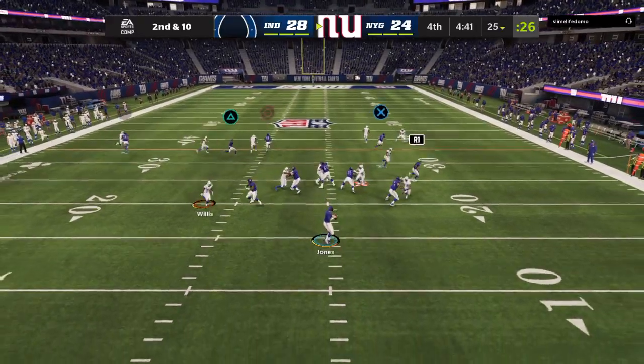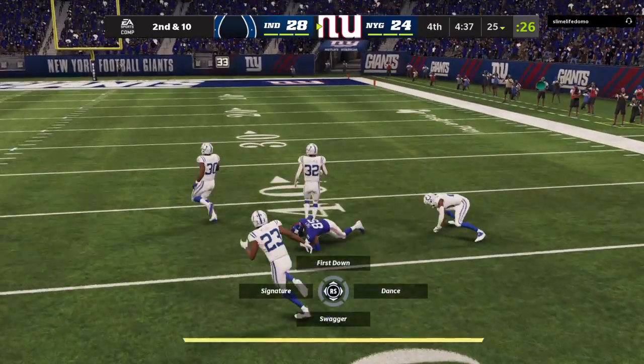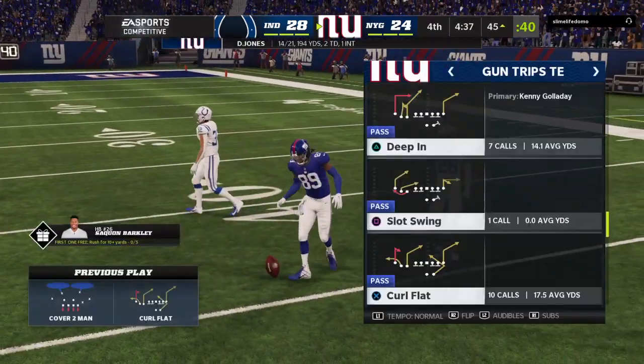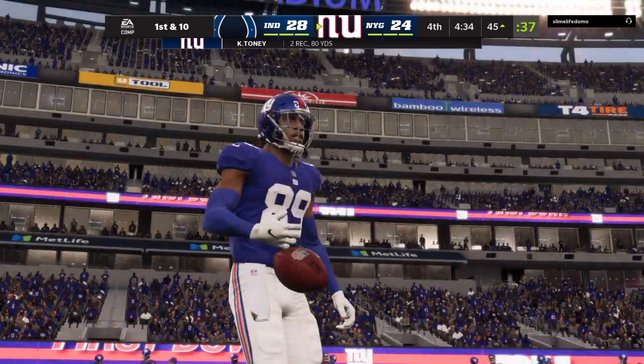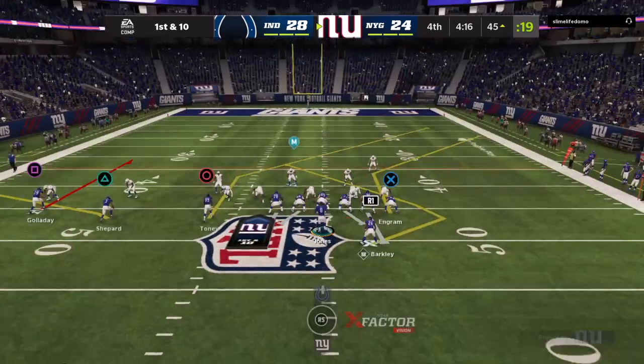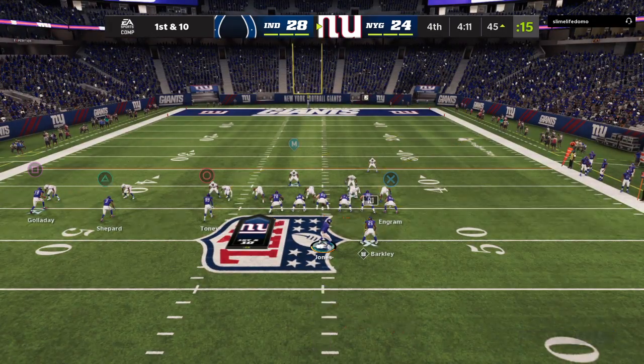To throw again on second down. Jones. That'll be caught. It's Tony. And out across midfield down to the 45. A gain there of 30 big ones. So the big play moves them all the way across midfield. It's 1st and 10 from the 45.